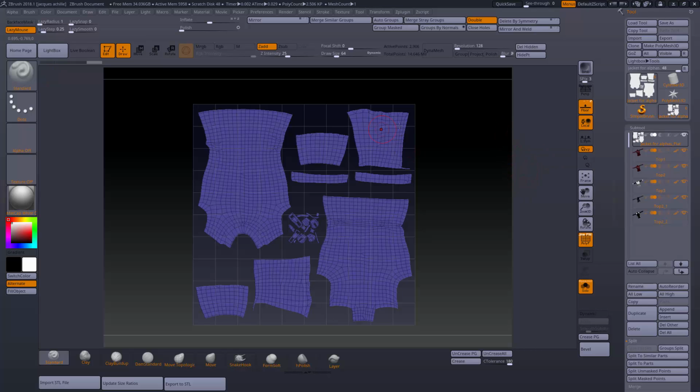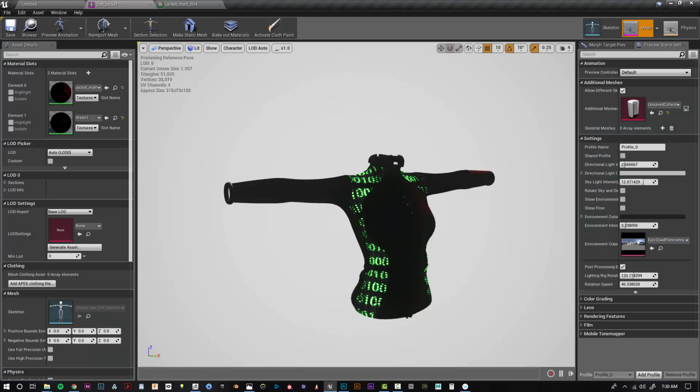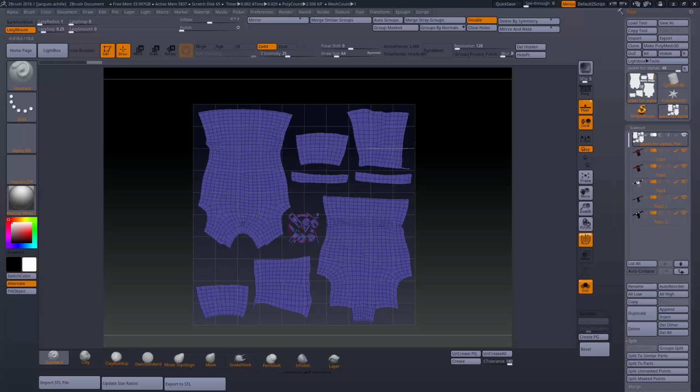I mentioned how in order to get effects like this, I have the emissive panning across the UV space. If you imagine that this is the UV space, this emissive is going from the bottom to the top. And this UV shell, they're both facing from bottom to top. Once again, everything's upside down in ZBrush. That's why when it goes through those UV shells, it goes in that direction. If they were facing, say, left to right or right to left, the panning would go accordingly.